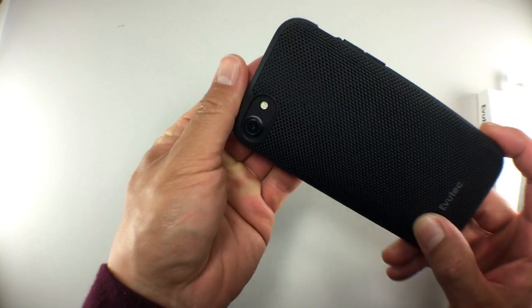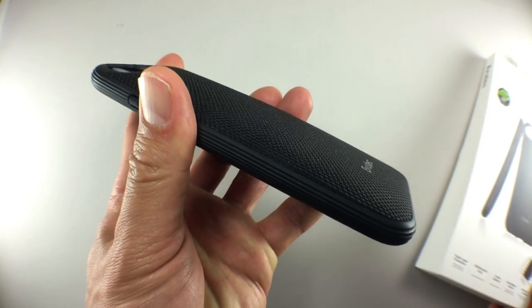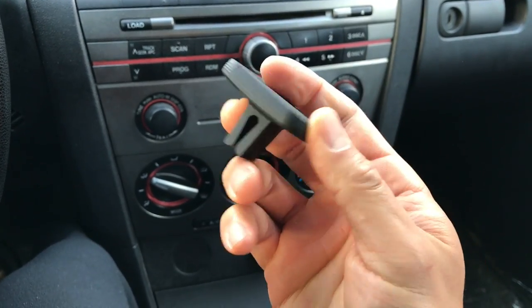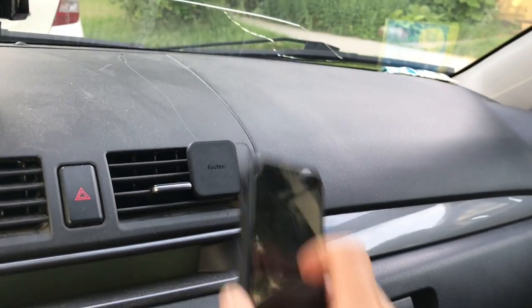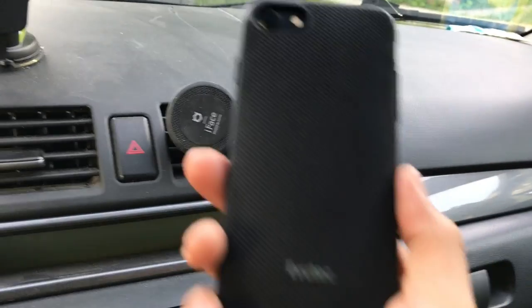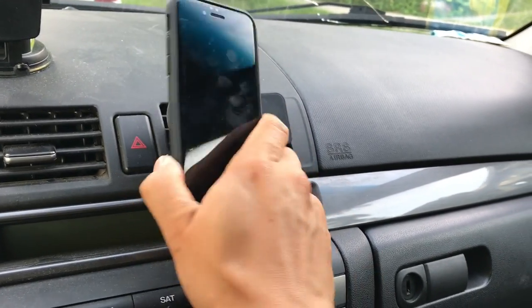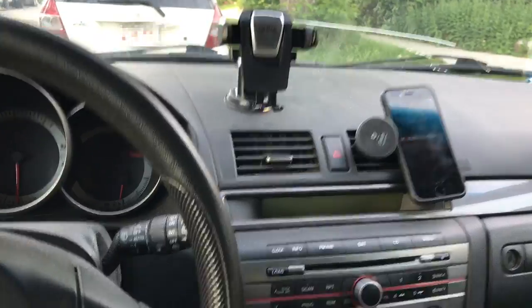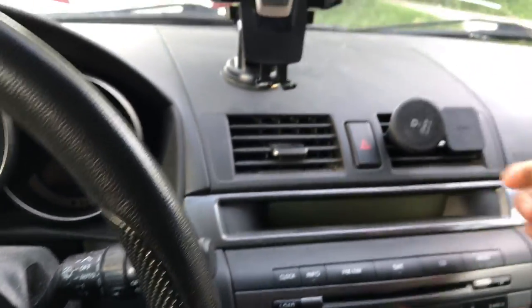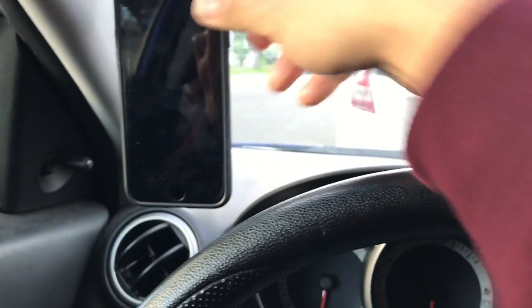The last thing I'll talk about is the AFIX mounting system. The Ergo comes with a magnetic vent mount, which attaches magnetically. The AFIX mount only has one orientation, which kind of limits the viewability of the iPhone in the car. I like the iFace version of the mount since it comes with an extra joint and allows you to turn the iPhone towards you. The Ergo magnet does work with any mag mounts, so if viewability is an issue for you, you can definitely swap out the default mount with a different one.